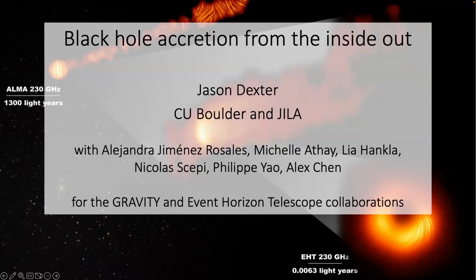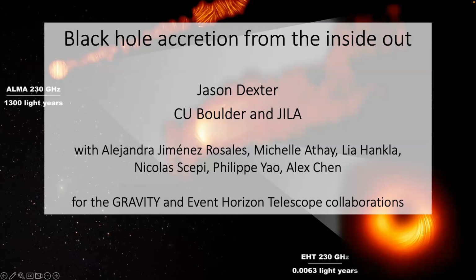Jason is notable for keeping close connections between observation and theory, both predicting observable phenomena and then helping in the interpretation and modeling of the data. So besides his very long career on relativistic MHD simulations of the black hole accretion in M87 and Sagittarius A star in the service of the Event Horizon Telescope, he's also worked on simulations of accretion and jet formation in X-ray binaries, applications of precision infrared interferometry, i.e. GRAVITY at MPE and Garching, to study accretion disk layers changing with quasars and measurements of the orbits of binary quasars and stars in the galactic center. And today he'll tell us about black hole accretion from the inside out.